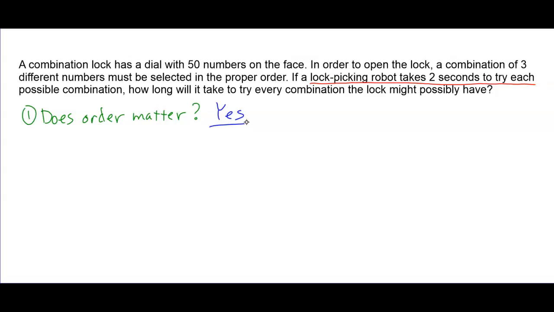Well, wait a sec. If order matters, what we're doing here is a permutation. Permutations are the ones where order matters. In other words, when we call these things a combination lock, that is the wrong name. We should be calling these things permutation locks.